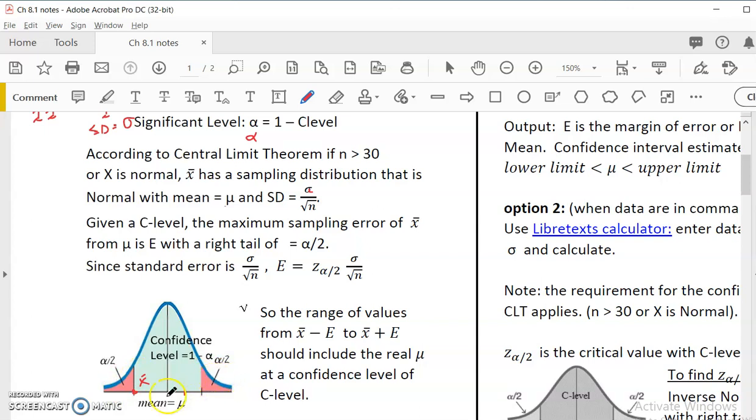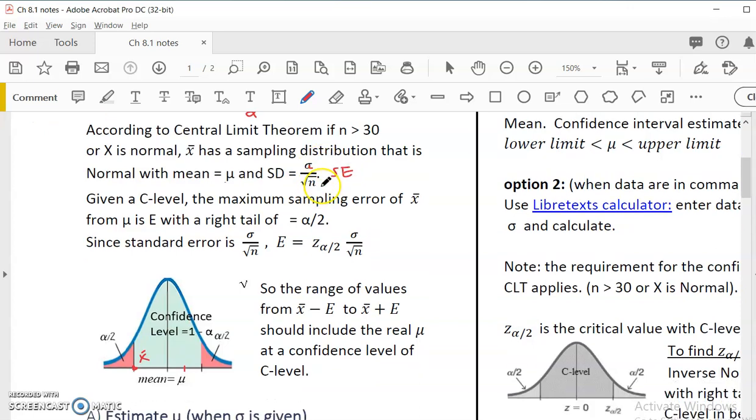So then you would say, well, if that is the case, the error from the actual mean would be how wide this is, right? And we know that this number can be found by finding the z-score that corresponds to alpha over 2 at its tail, and multiplying by sigma over square root n, because this is the standard deviation. Oh, one thing I want to say is, although we call it standard deviation, to distinguish it from sigma, sigma is the actual standard deviation from the population. This is also called a standard error. So sometimes you would see books refer to this as standard error.